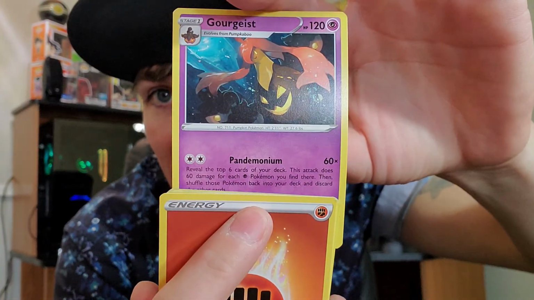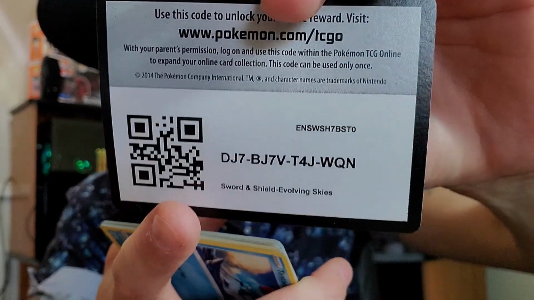1, 2, 3, 4. Just show y'all the rare on this one because I know it's a non-holo. We'll just get to the back real quick. Maybe we should start doing that. If it's a non-holo, skip to the back, possibly. I just want to save a little bit of time with these booster box openings.